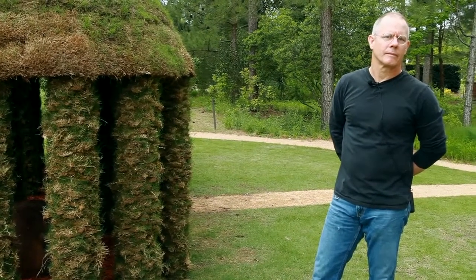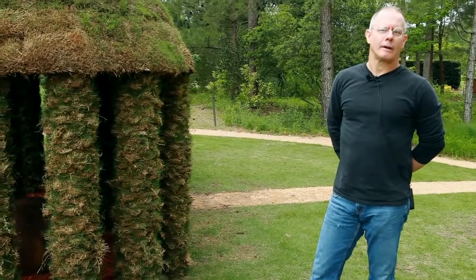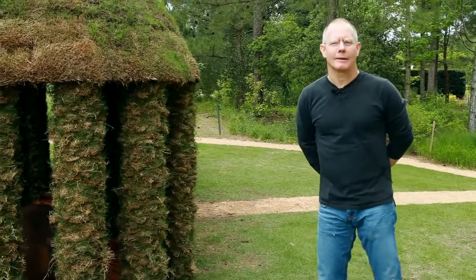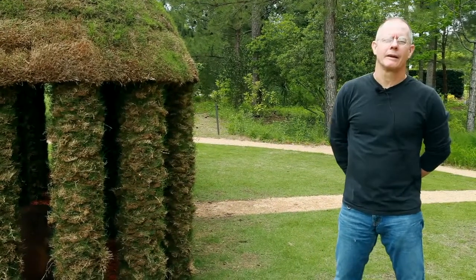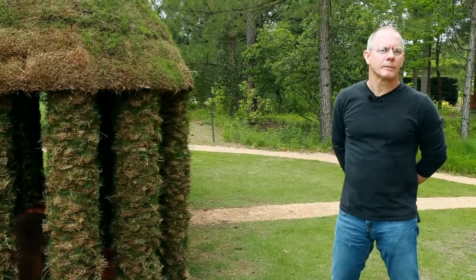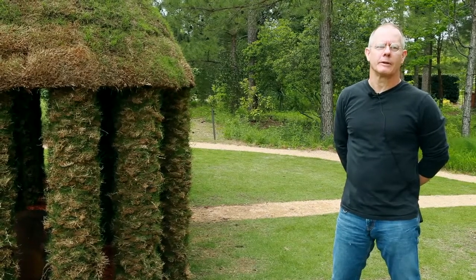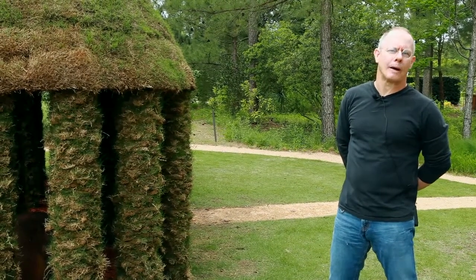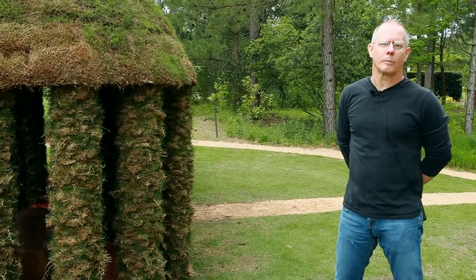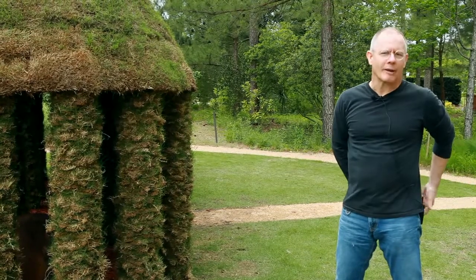And how does your work live on? Do you take very good photographs of it? I try, but I'm not really a photographer, so I try to document it as best I can. The work is down in a matter of months, sometimes weeks, sometimes years. I have done some somewhat permanent pieces, but most of it will be gone in a short period of time.